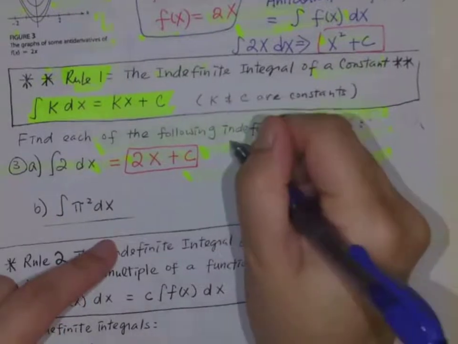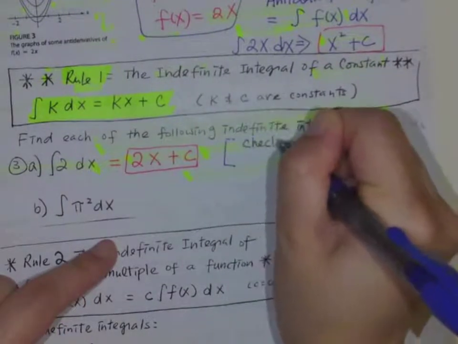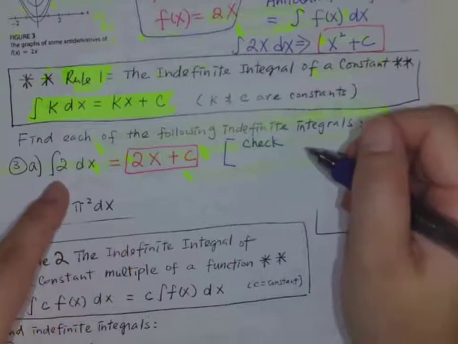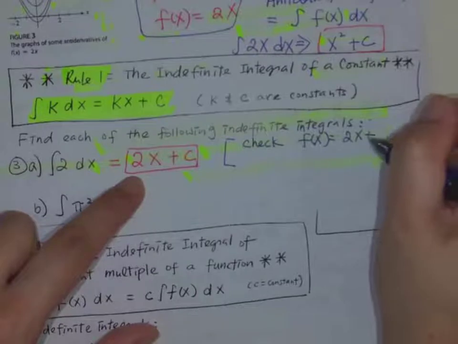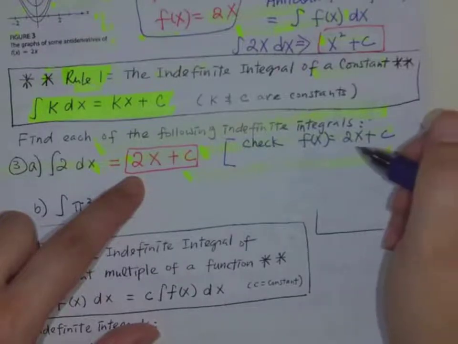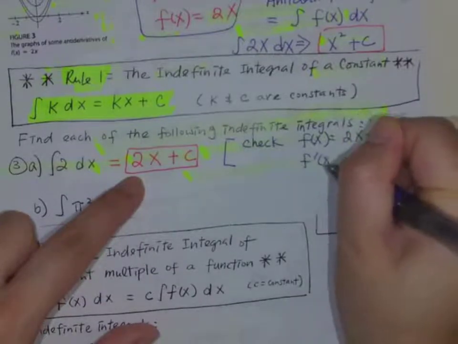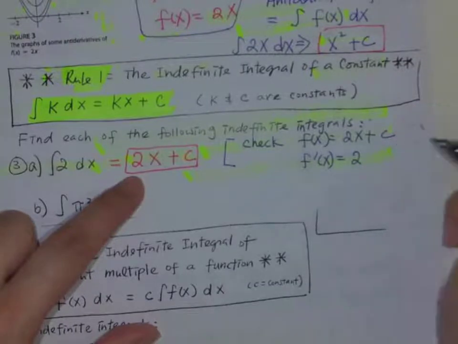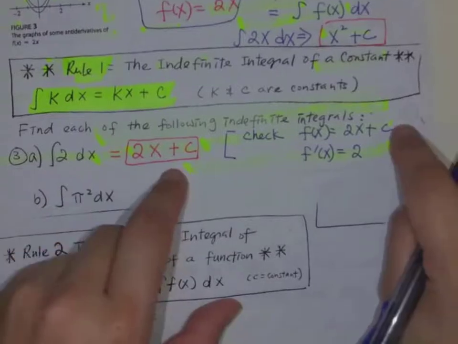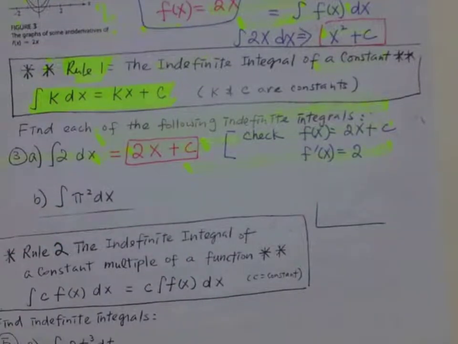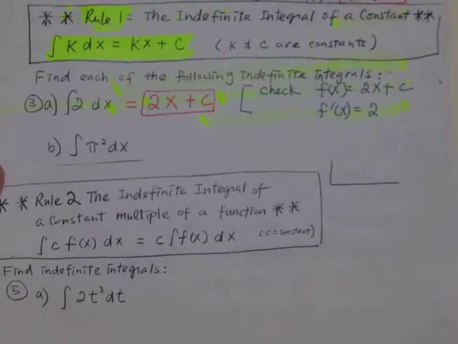You can check for the first question, because if my function is 2x plus a number, then when I take the derivative of that, it would be just 2, right? So that seems to match. If we started with that, to go opposite, we got this. Alright, so that's one, and later on we're not going to check, because if we keep checking, it's going to take a really long time. So hopefully after a while you get used to the process.